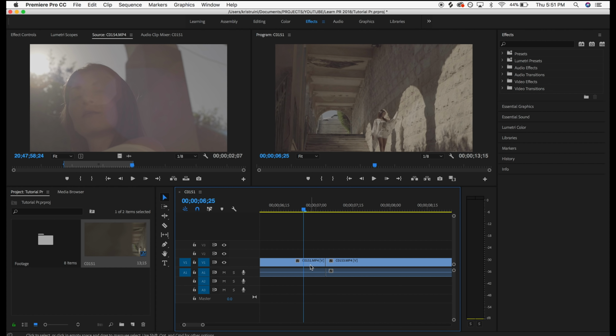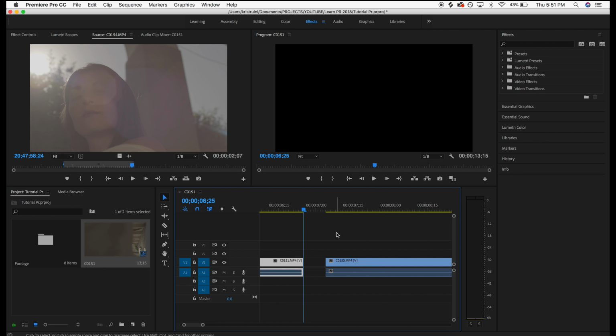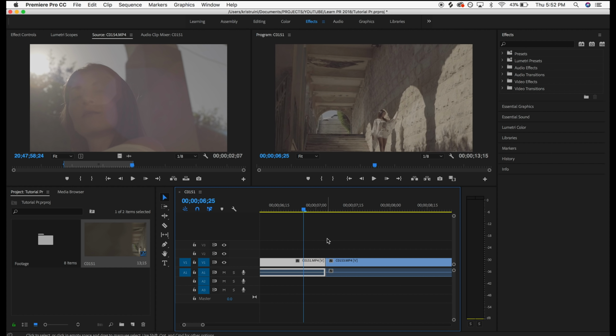Now there's a couple ways of doing this. What I can do is I can grab this clip, the ends of it, and drag them in, and that's gonna make that cut, or I'm gonna hit Command Z to undo that. I can hit C on my keyboard, and this is gonna bring up the razor tool. Now the razor tool essentially just cuts things. So whenever you go over, you can see how there's like a line that's appearing. I can go over my timeline indicator, exactly where I want the cut to happen. I can click on it, and it's gonna create a cut. So now I have that same clip split into two parts.